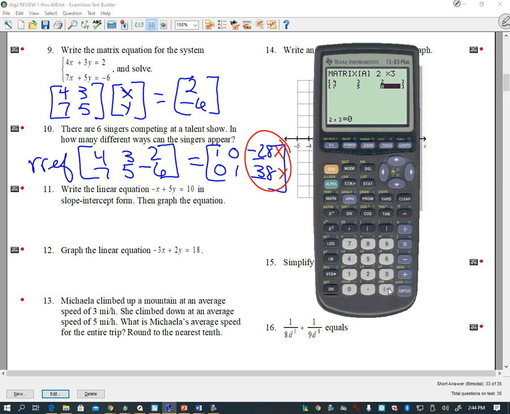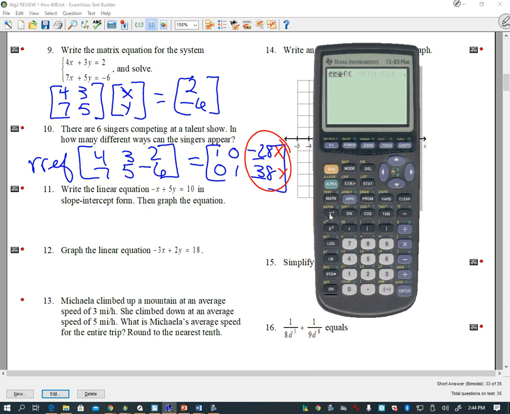5, -6. And it's always wise to take a look back through and make sure you got all your negatives, that you didn't accidentally hit a wrong button or something like that, because it won't tell you that you did anything wrong. So 4, 3, 2, 7, 5, -6, all looks good. So we're going to hit second mode to get out of that and come back in. So second matrix, we want to go to math, and we want to go all the way down from there to B, R, R, E, F.